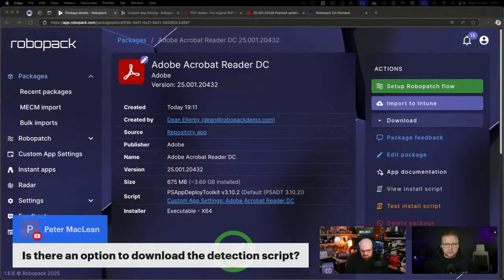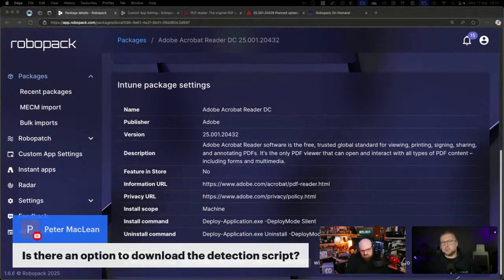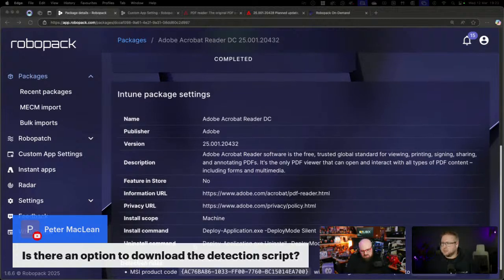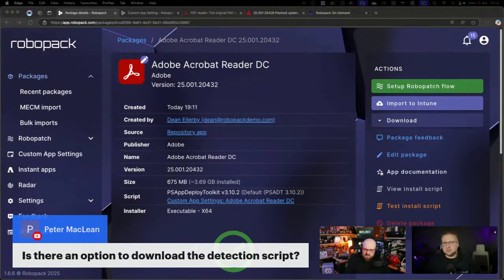So another question from Peter: is there an option to download the detection script? So in this case, we're using an MSI detection method. So there isn't actually a script. And I don't know if Robopack would use detection scripts. I imagine it would be in your other package, the PSADT.